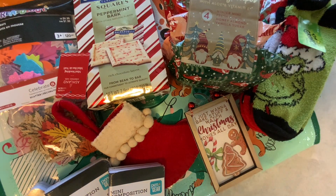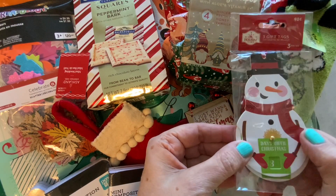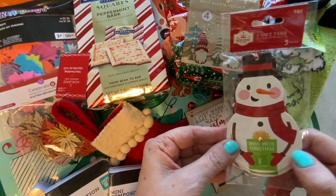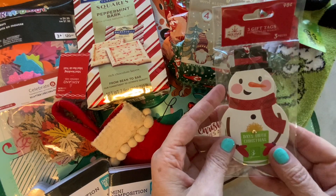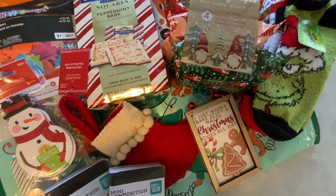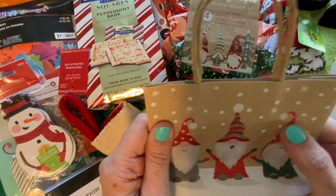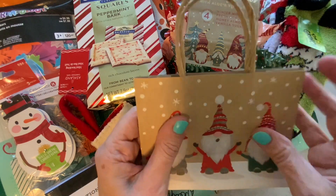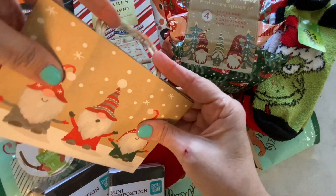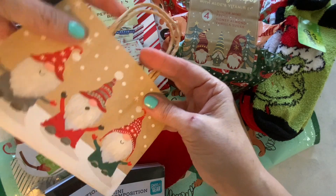I picked up these gift tags — they'd be good for crafting. Look at how cute they are! 'Days until Christmas' — you can move the little dial — and you get three in here for $0.98. And then this little bag was $0.58. It's so cute. I thought it would be really cute for like a Christmas journal — to stick in there as a little pocket or a little tuck spot, like I could cut the handles off and use it as a little side tuck.